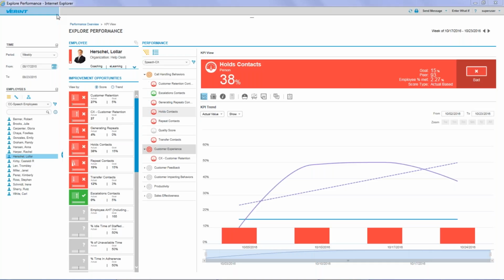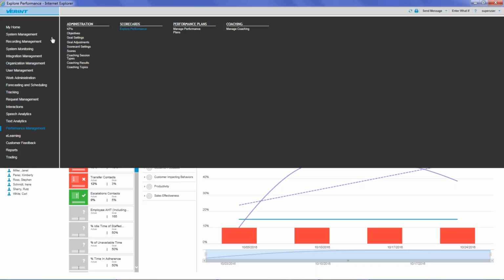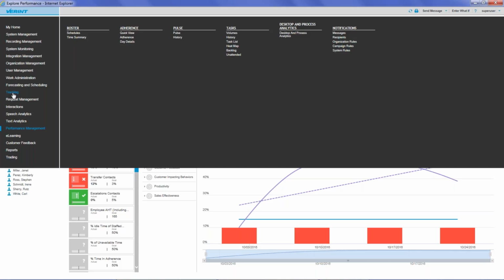Within the system itself, we have a set of tools called alert rules. These alert rules are actually located in the tracking component of version 15. This is where we configure all of our alarms, automation, and notification type activities. Now, the part of functionality that we're interested in is called a notification, and it's an organizational rule. There are 3 types of rules that you can configure in version 15: rules that relate to organizational characteristics, rules that relate to scheduling or workforce management characteristics called campaign rules, or system rules, which are overall system health.